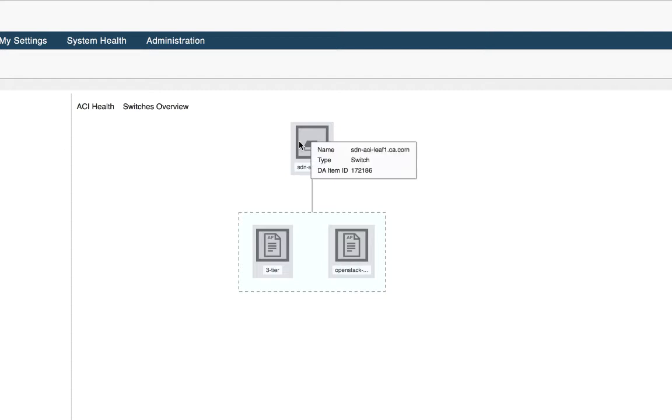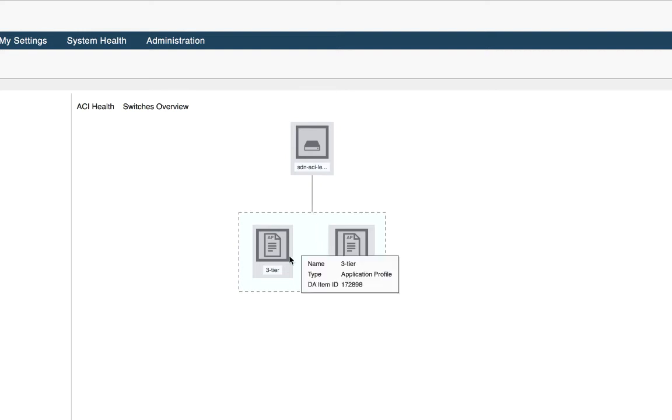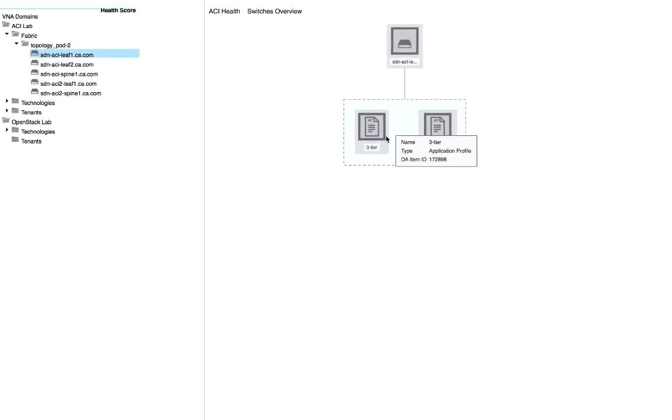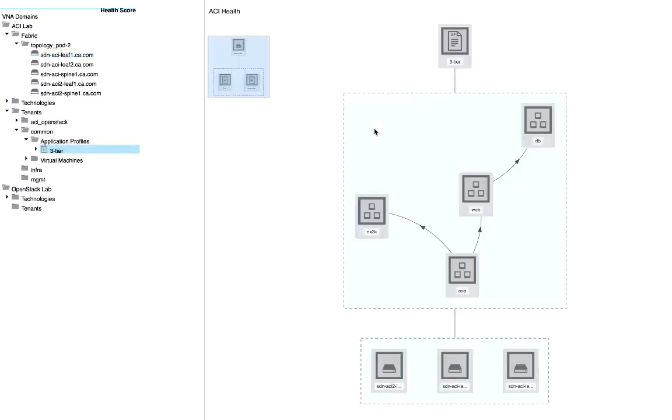So for example, this is where we started, at this leaf node, and what I'm looking at down here are two different application profiles that are active on that particular leaf. If I click on this application profile, it's going to bring up more information about that particular construct.